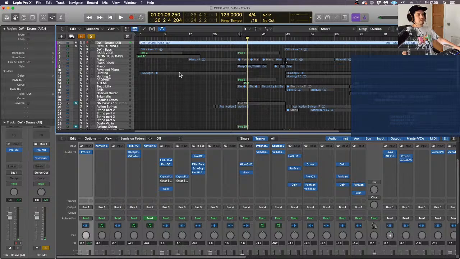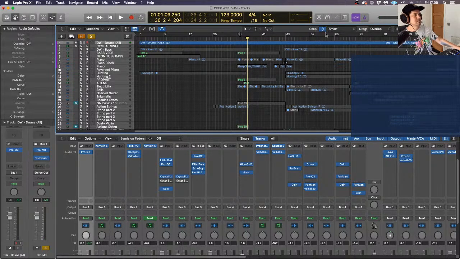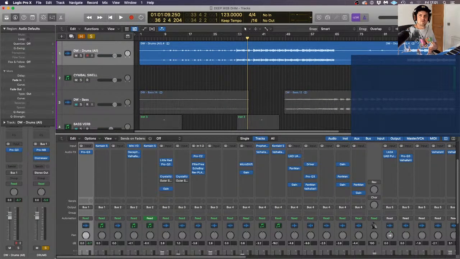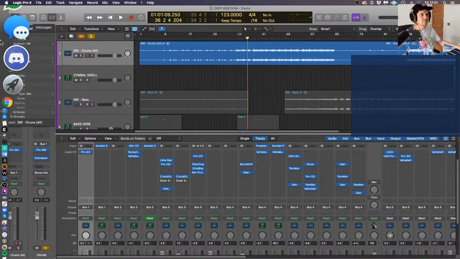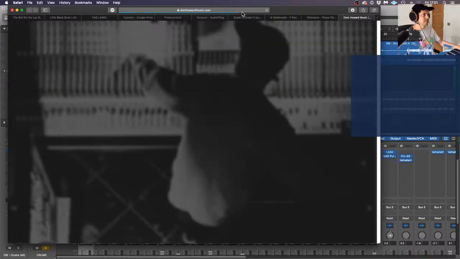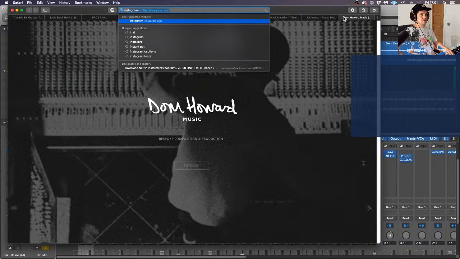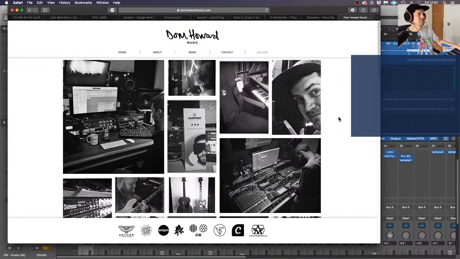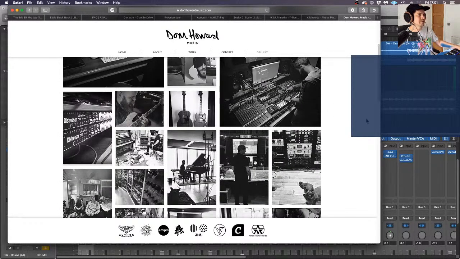Do I mix at home? No, I usually have a studio, but obviously lockdown has meant that I can't get there because of public transport and whatever. So I've moved the essentials back here, and I'm just mixing on headphones. But usually I've got a place. If you check out my Instagram, Dom Howard Music Instagram, there's an old picture of my studio in there. In fact, it's on my website. There's a gallery. domhowardmusic.com. That's my studio usually. That was an earlier version of it.